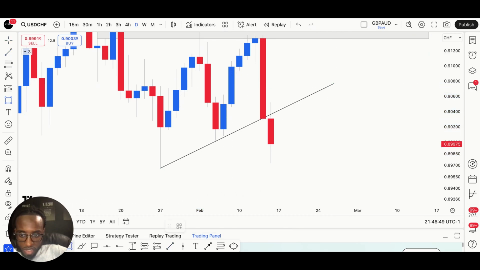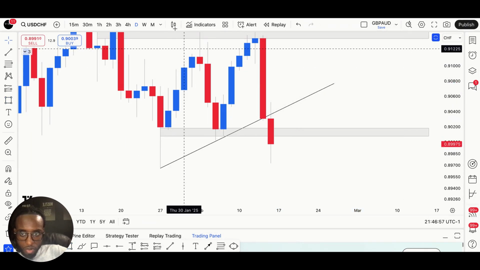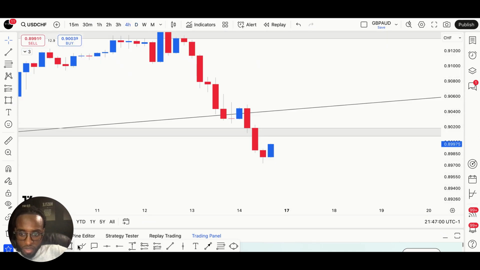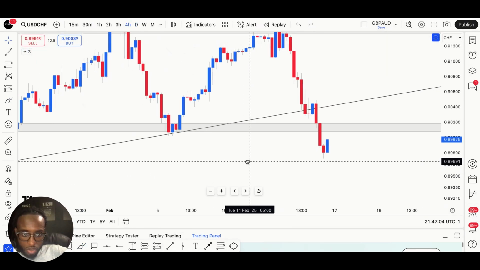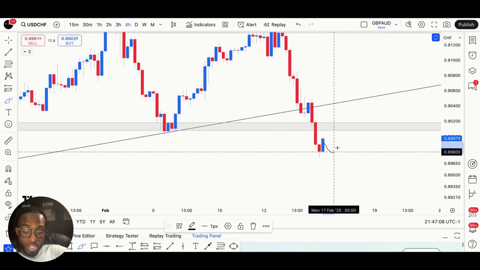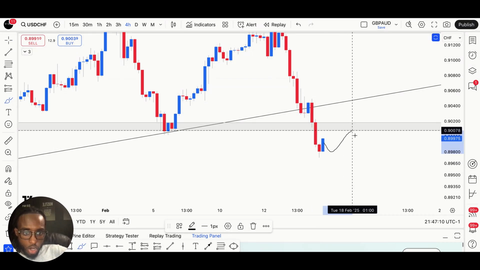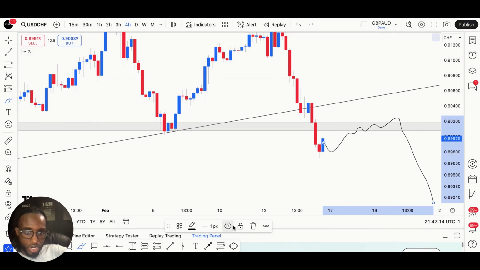We can maybe get some type of pullback or retest. I'll look at structure levels within here. Maybe price wants to retest. You see, we also got the trend line break. From this perspective, it's pulling back now, maybe to retest. So early in the week on all of these setups, I'm hoping for an early in the week pullback. Maybe a pullback or retest, and look for that next wave down.